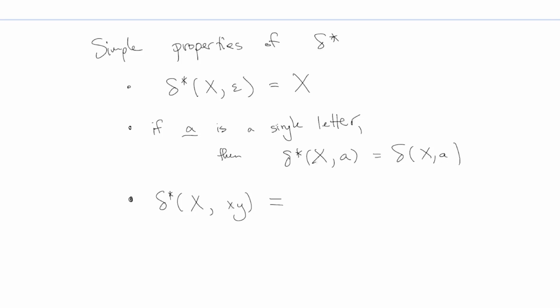And I want to say something, don't write this down because this is not right, but I want to say something like this is kind of like starting at x and then reading the first string x, and then after that, you read the second string y, right? If I say, I want you to read through the string xy, that's the same as reading through x first, and then from there you read through y, right? This is the idea. But that on the right is bogus. Can anybody say what's wrong with that? The idea here is first you do x and then you do y. That's what I want to say.